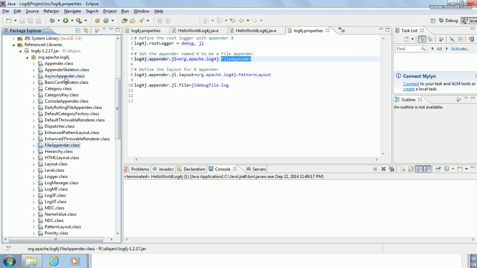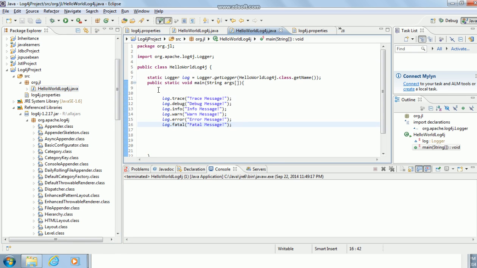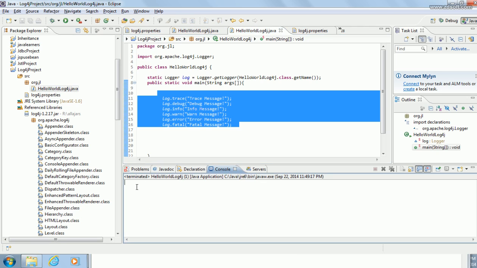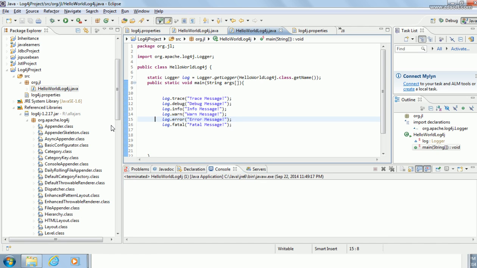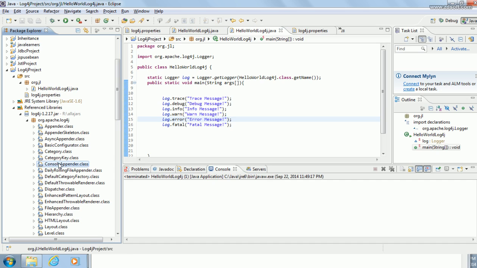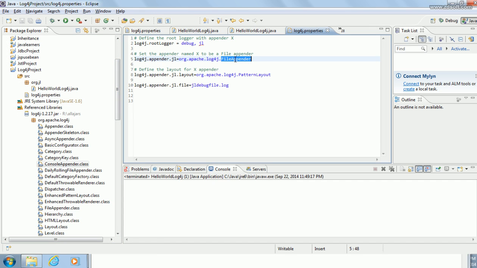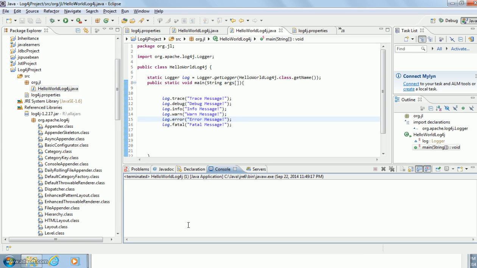If you specify the ConsoleAppender class here, then these statements will go to the console.